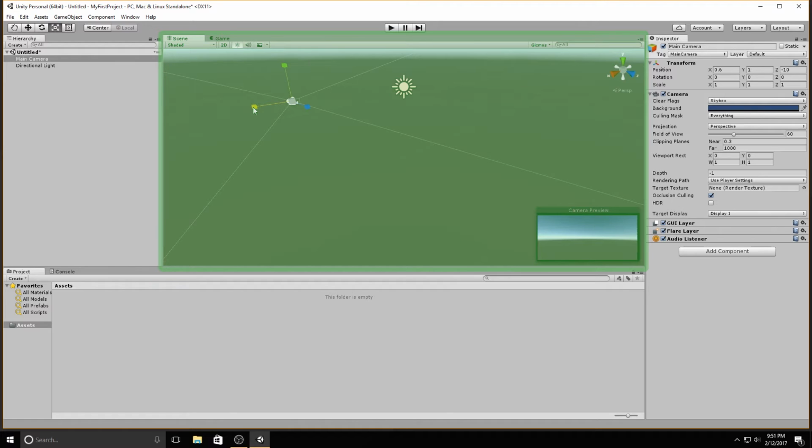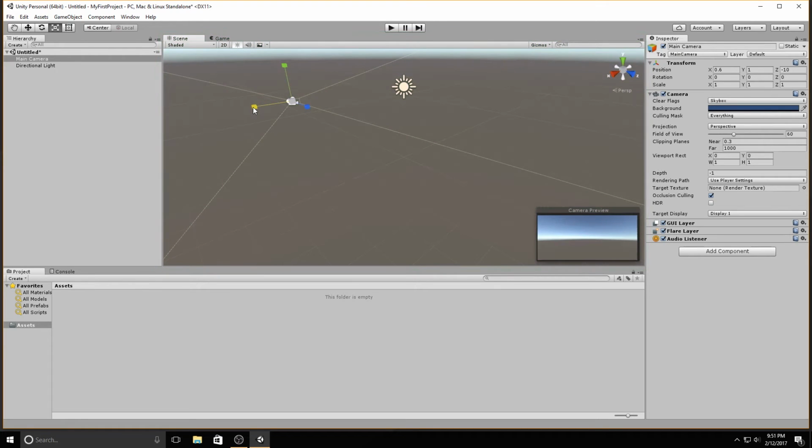And finally, the game view is what the game will actually look like when you play it. You can hit the play button at the top of your screen to test and see how your game looks from the player's perspective. That's basically all there is to it though. There's not that much to it. You can change your aspect ratio, you can change your scale factor. It's mainly for just seeing what the player sees.